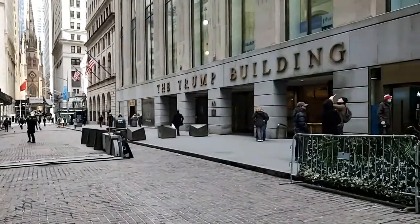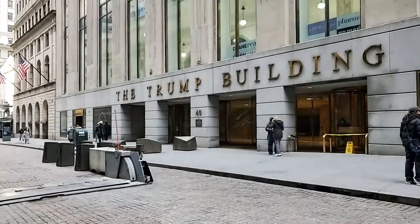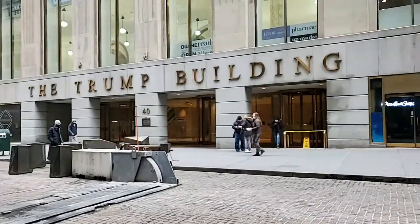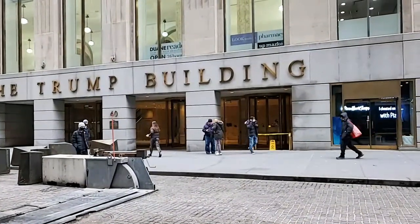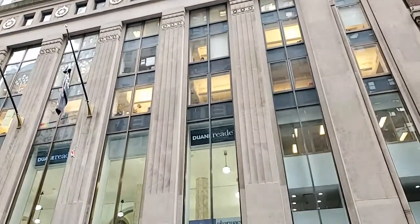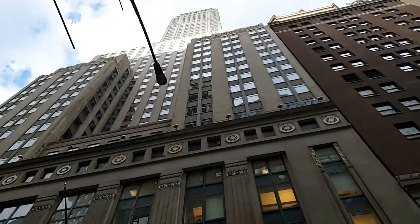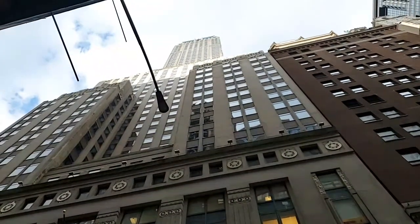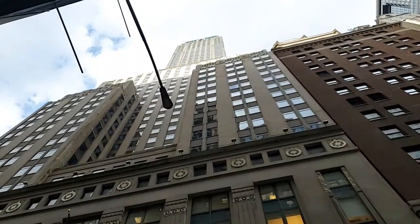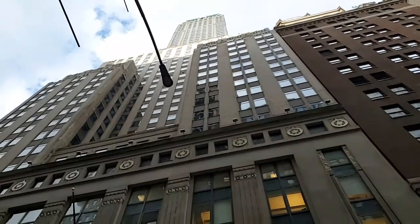So this was actually being built at exactly the same time as the Chrysler Building up on 42nd Street. And according to the original designs, they were going to be a pretty similar height, really just a couple of feet difference. And so H. Craig Severance, the architect of this building, designed this to be just a little bit taller than the planned roof line of the Chrysler Building. So this one topped out at 927 feet. The roof line of the Chrysler Building was 925 feet. So this won by 2 feet. This was the tallest building in the world. But what H.